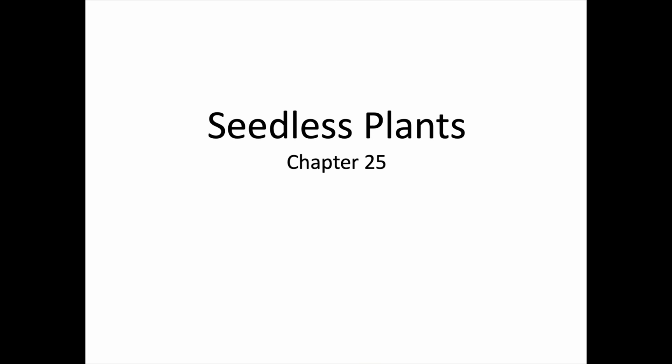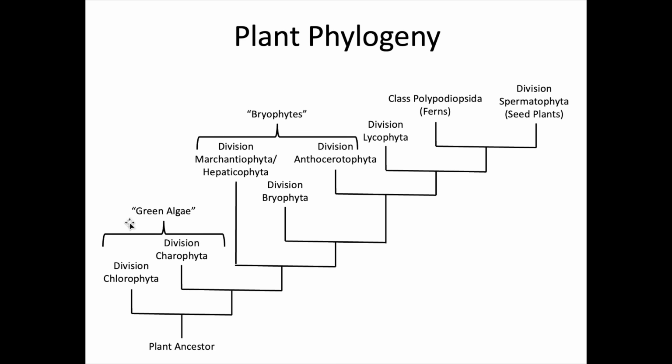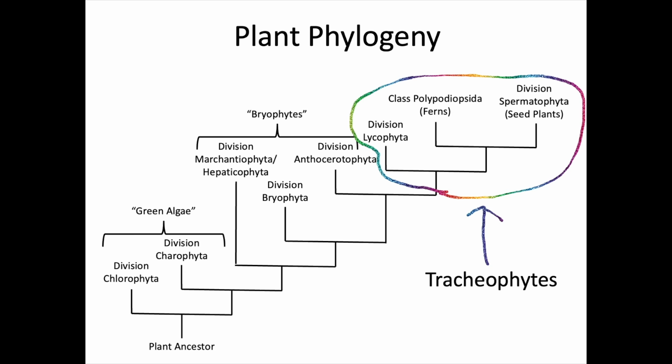So we began the chapter last time and talked about green algae, and we covered bryophytes. Before we get to the next group, there is another umbrella group. This is called Tracheophyta. Members are called tracheophytes. So this is another sort of evolutionary innovation that we're building on. So as you can see, all further groups are going to be called tracheophytes.